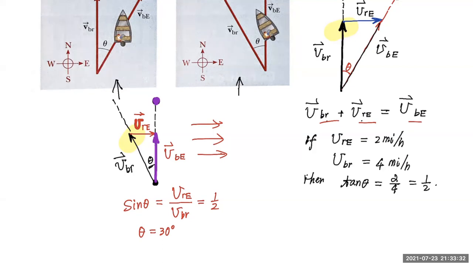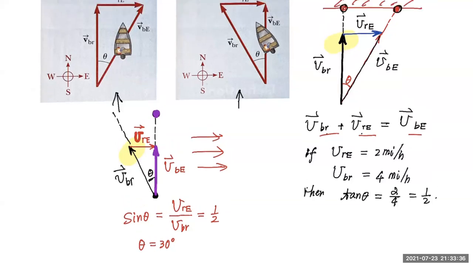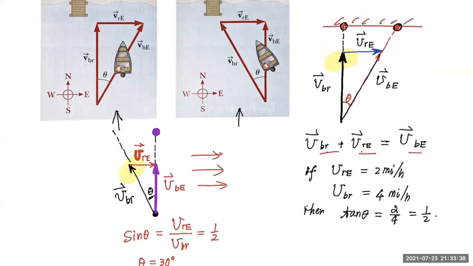So these are two cases of taking a boat across the river. Again, in the first case on the left-hand side, you ignore the water current flow, so you end up somewhere downstream, not directly across. The second case is you take the water flow into consideration, and you have to head the nose of the boat somewhere upstream at an angle theta, so you can end up getting directly across.